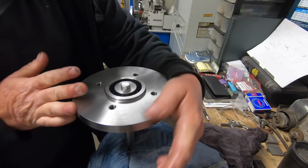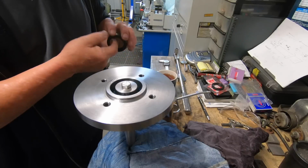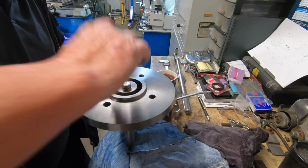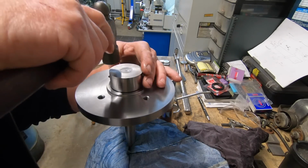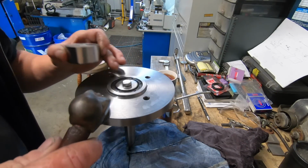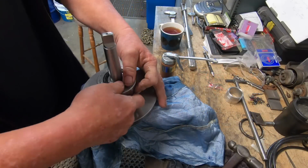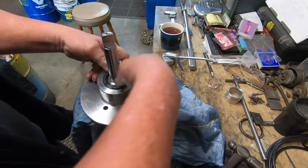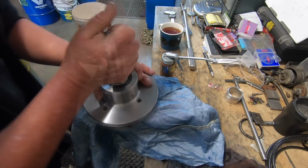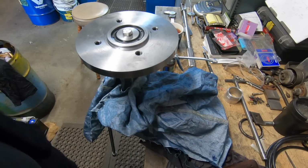Grease has definitely stiffened it up a bit. It's a top seal in. Just gonna put the bottom one in now. That's it. And I'll see you over at the lathe.